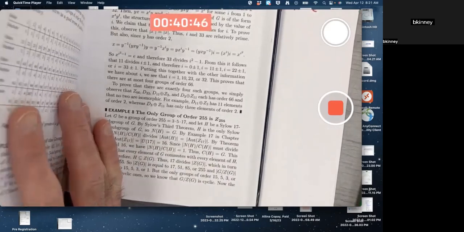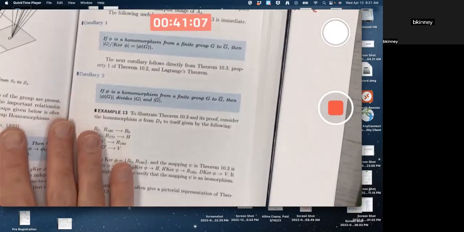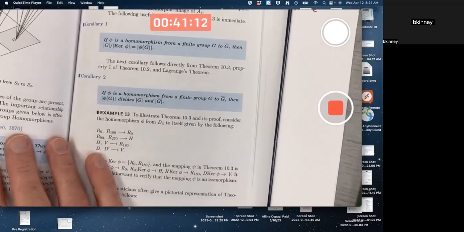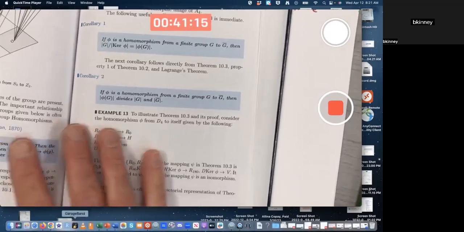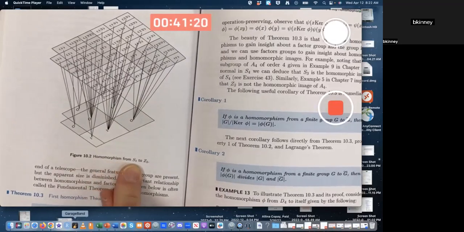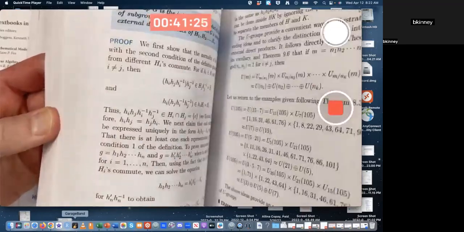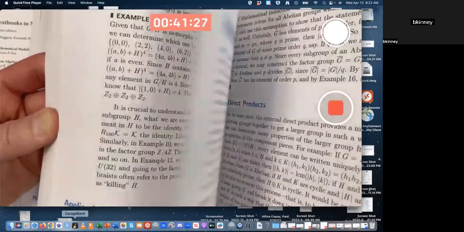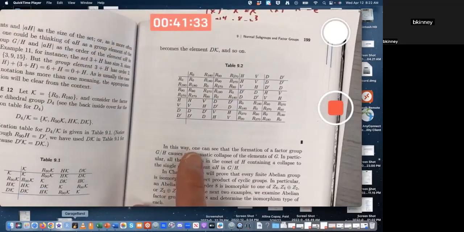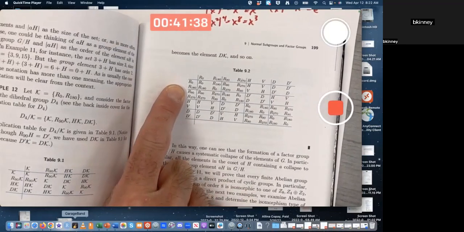Okay, I would encourage you, even if you don't like group theory, to continue studying chapter 10 a little bit. And really do try to develop some intuition about the first isomorphism theorem. This diagram can be helpful. A homomorphism from S3 to Z2. Another example of something that's helpful is actually back in chapter 9, I believe. Yeah, talking about factor groups and thinking about D4 and a normal subgroup of D4, which is R0 and R180.